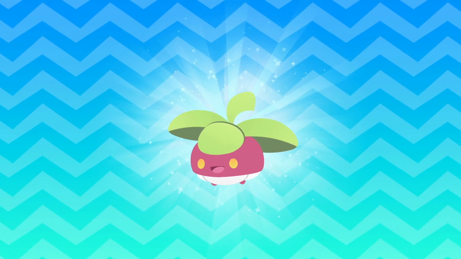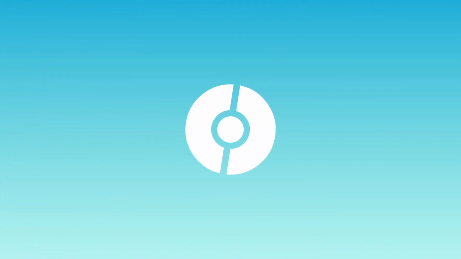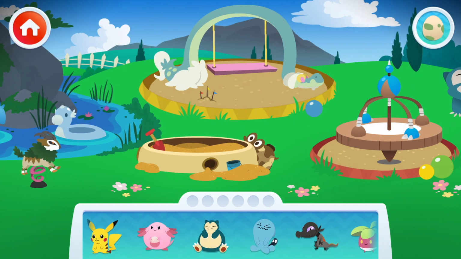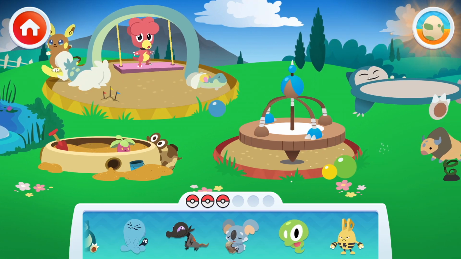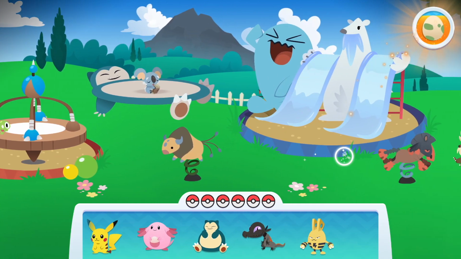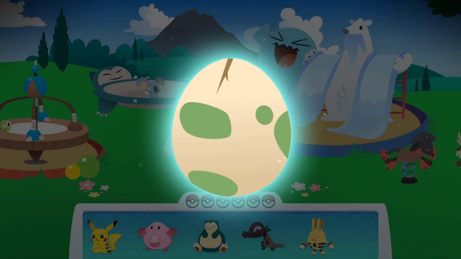Your egg is hatching! Wow! You hatched Bounsweet! Now you can play with it in the playground! Nice going! Here's a new egg to hatch! Playground! Let's play more!